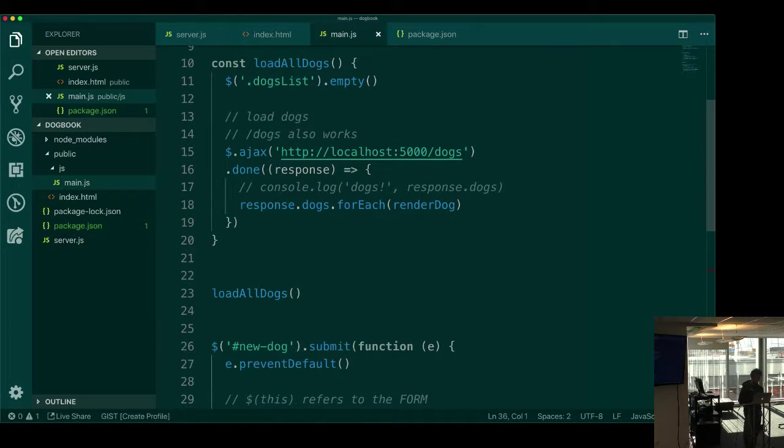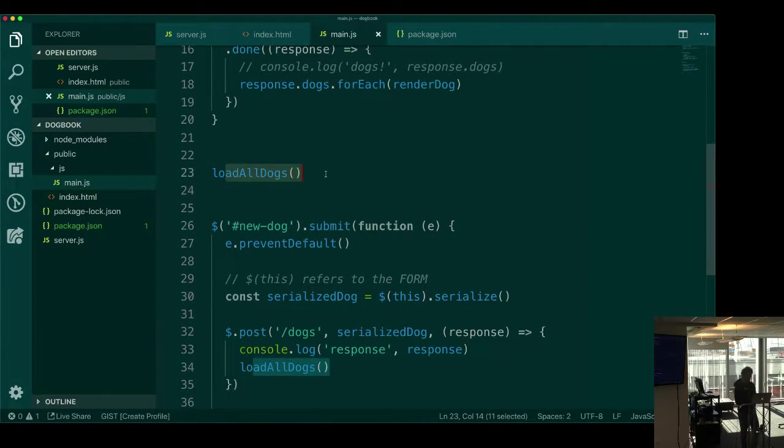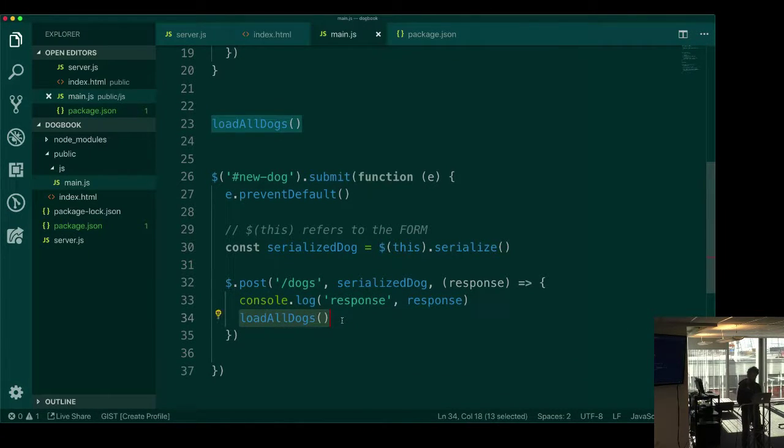We're going to see this code in action in a sec, but I'm saying when you load the page, load all the dogs. That runs this function. This function goes to the dogs list and empties it. I want you to look into the jQuery empty function and see what this does. I will tell you right now that it takes a DOM element, and it'll clear out everything that's inside of it. So if my dogs list is a UL, it's going to delete all of the LIs inside of it. And then I'm running this Ajax stuff. So I can call load dogs whenever I want, including after I do my post.